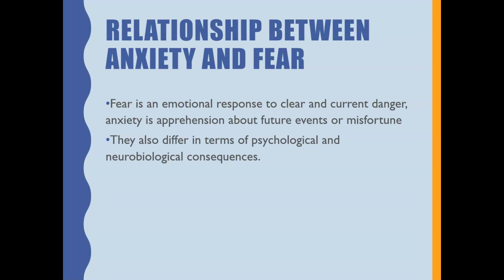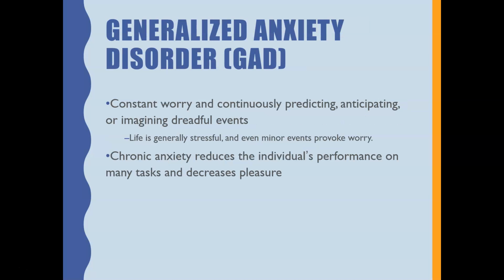So fear is focused on the present. It is an emotional response to clear and current danger. Compare that to anxiety, which is more amorphous. It's apprehension about future events. So fear is present focused, and it is a natural response to current present events. Anxiety is entirely focused on a hypothetical situation that may occur in the future or may not occur at all. In addition to the time course of focus, they will also differ in terms of the psychological consequences as well as the neurobiological consequences. So let's start talking about some of these different disorders.